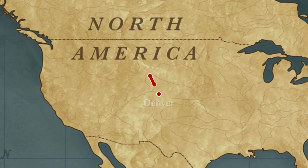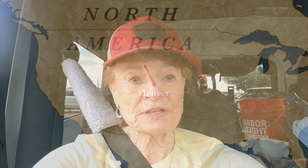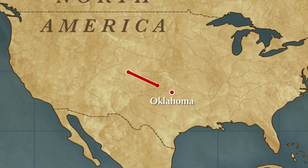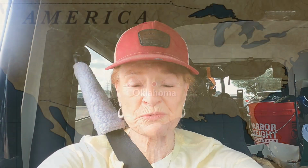We are in Texas, and we're just cruising through Texas on our trip southwest right now. We've had quite a trip getting here because we left on December 13th, that was a Friday. We got to Denver, but then we went on the east side of Denver to avoid a lot of traffic, and there was some road construction, but we went a long ways east around Denver. We finally got back onto the main highway, and we wanted to get on the bypass around Denver. We finally got onto it, but then we traveled a long ways to Lyman, Colorado. Eventually we went through a little bit of Oklahoma, and now we're into Texas, so that's where we are now.